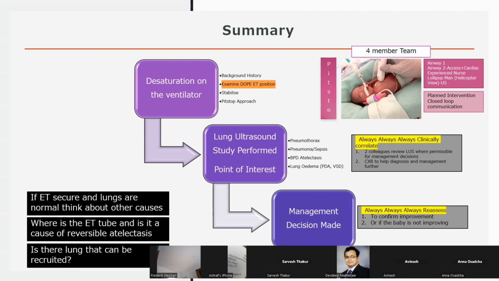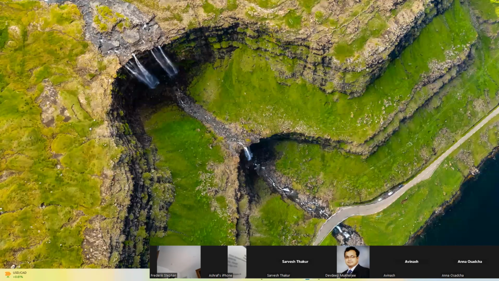That really is the talk. Now, I'm going to share the papers with you, all 4 of them. Have a good read of them. But when we do peer review next Thursday, I will be giving you lots of different cases where you'll be interacting with the cases, making your decisions in real time, and we'll talk about them and see what happened to the babies after you've made those decisions. Any questions?